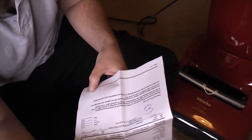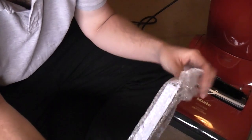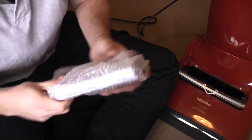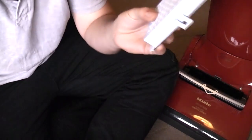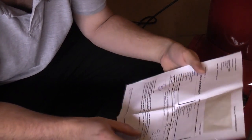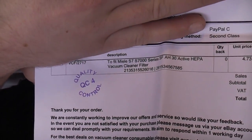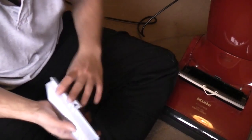So, for the grand total of £5.68, I took a punt on a Filter Magic HEPA filter for the Miele. There it is. Apparently it fits. I was very careful too, in case it doesn't. There you go, to fit Miele S7 7000 series active HEPA vacuum filter.